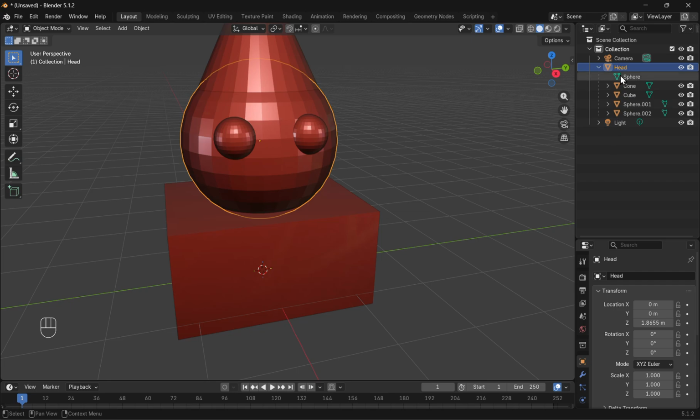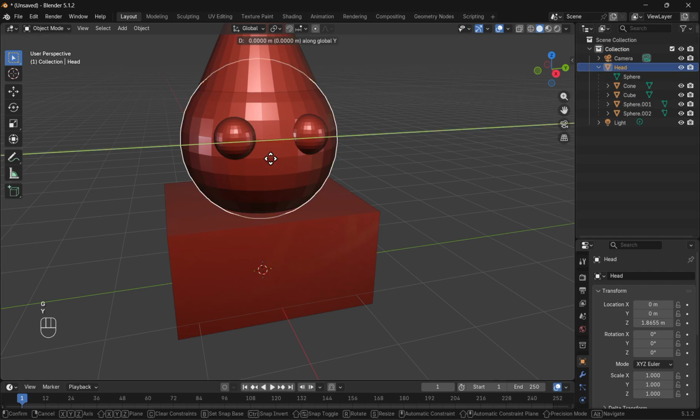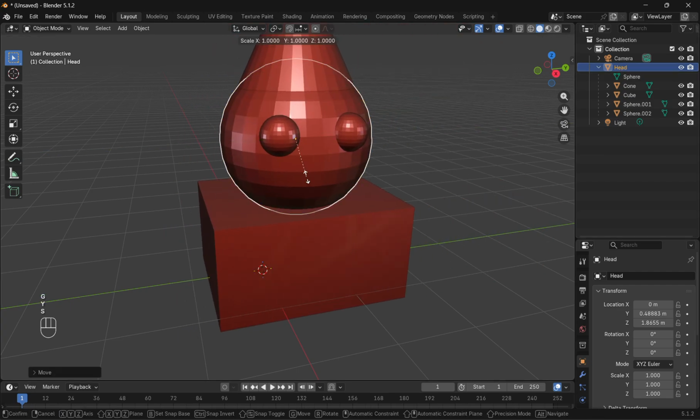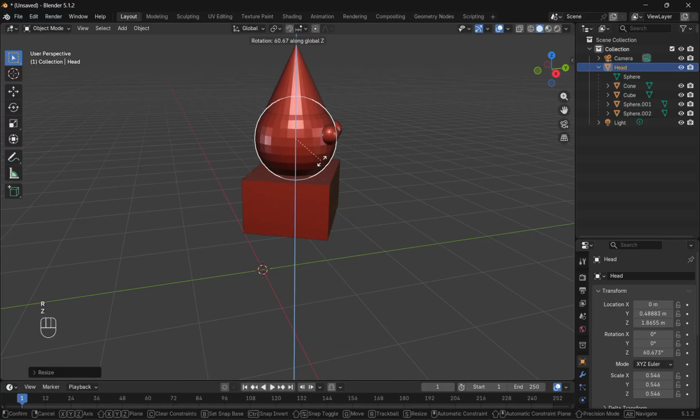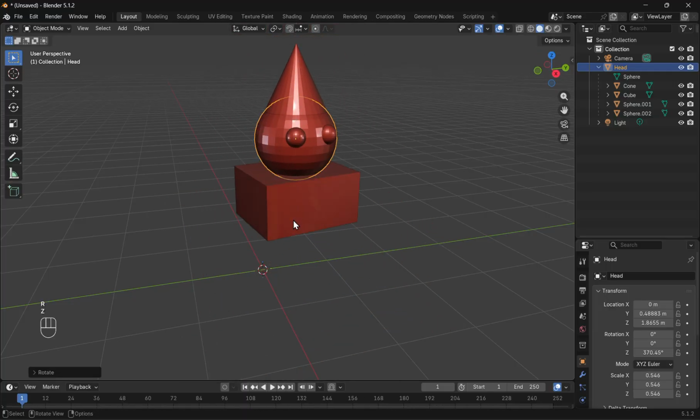And now you can see that when you have the head selected, everything moves together, it scales together, it rotates together. Really good for when you're trying to group things and you have to nudge them and move them, right? And that's really it. These are called children, and these are the parents. And you can do it basically endlessly, right? Hooking up these chains.